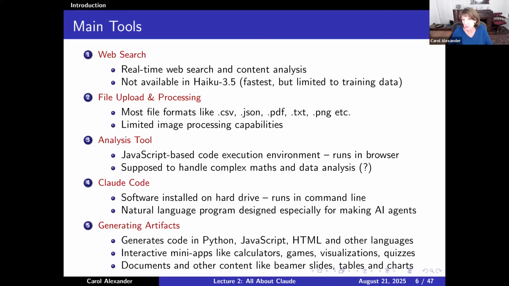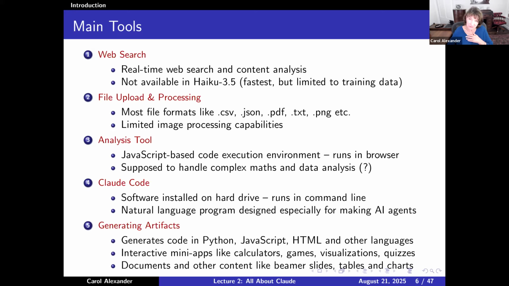So it doesn't even know that Claude 4 exists because it doesn't have web access. So there is a web search, but you very often find that it says it can't access that URL and so forth. So I don't find it as good as, well, I don't find many things as good as GPT-5 now, as we shall see as we progress through this lecture.